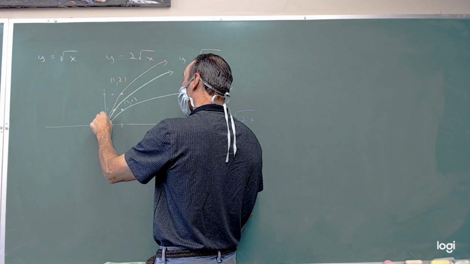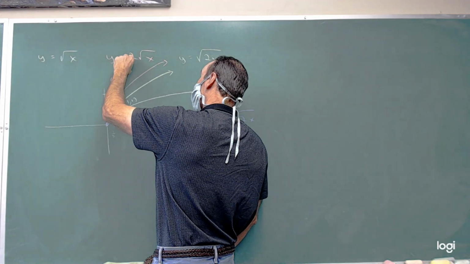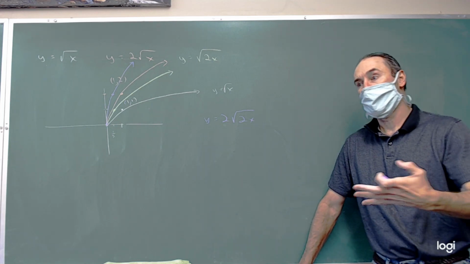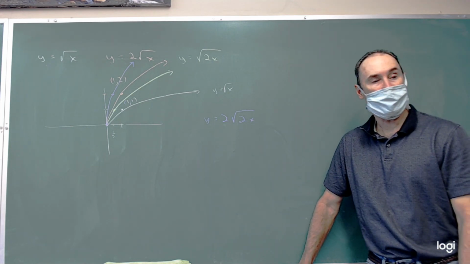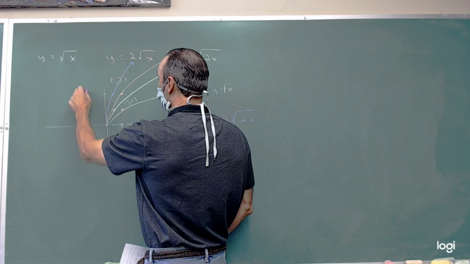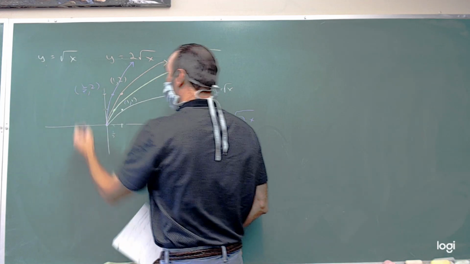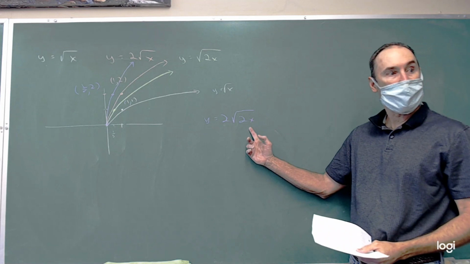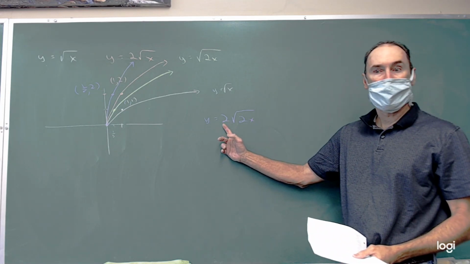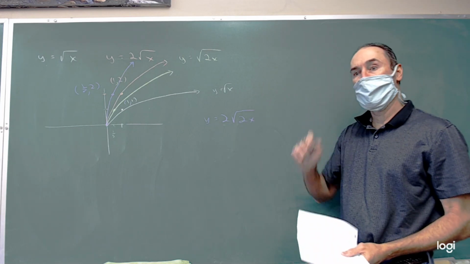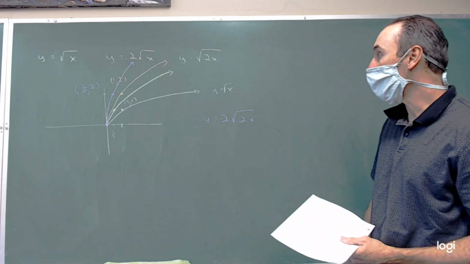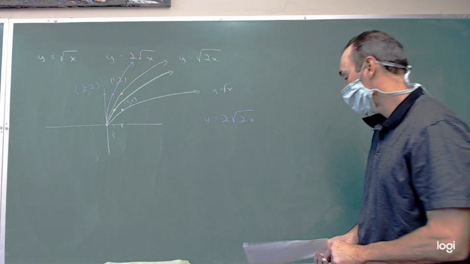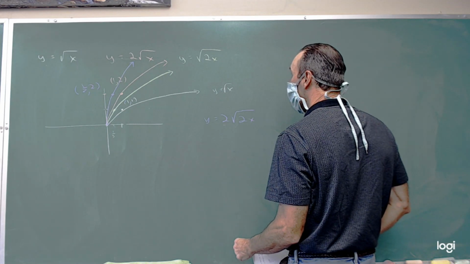And so now you can almost see that that horizontal shrink is having a similar effect to the vertical stretch. So it looks like they're both magnifying the vertical stretch. So that point right there would be (1/2, 2). And you can see that 2 times a half is 1, square root of 1 is 1, 1 times the 2 is 2. And you can only do that one time. You can't repeat that process because it is not a slope. You can technically rewrite y equals 2 times the square root of x as y equals the square root of 8x?